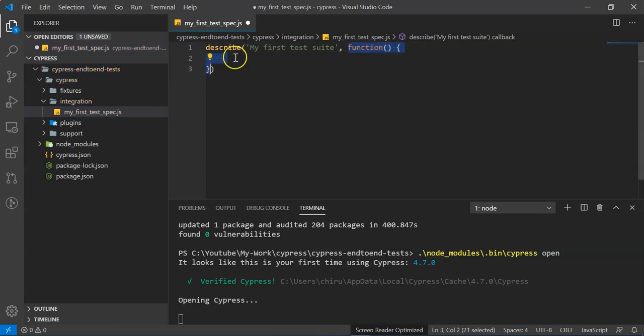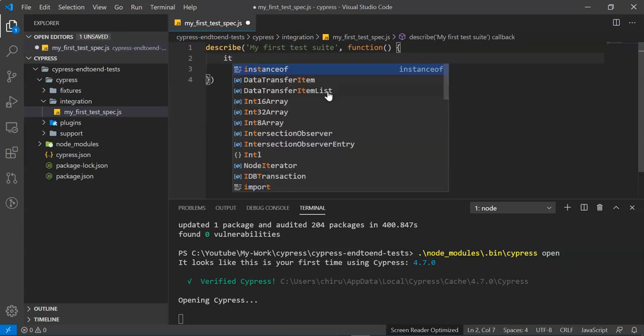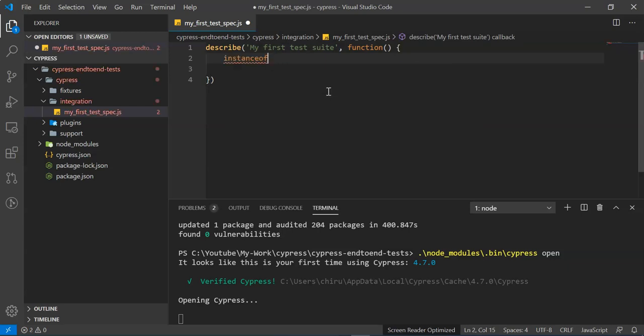For the first time, I am going with the function keyword. Whatever we write in the describe, we treat as a test suite, and inside that, whatever we write as a test, we write with it.